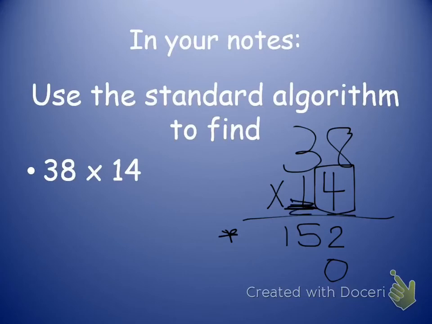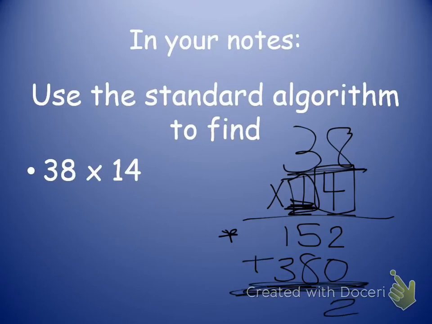So I could do 1 times 8 gives me 8, and 1 times 3 gives me 3. Or because I notice that this is a 1, I'm just going to do 1 times 38 and write my 38 right here. Again, these two numbers right here are partial products. I must remember to add my partial products. When you add your partial products together, you're going to get 532. If you need to rewatch that, go ahead. I'm going to do 2 more examples that you should write down in your notes as well. The more you do it, the better you'll get.